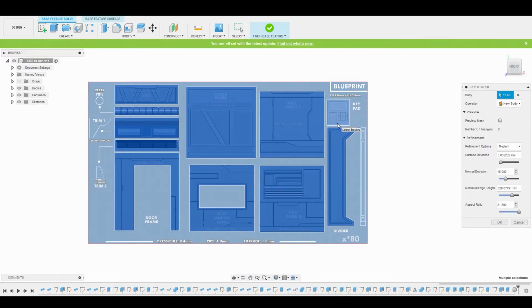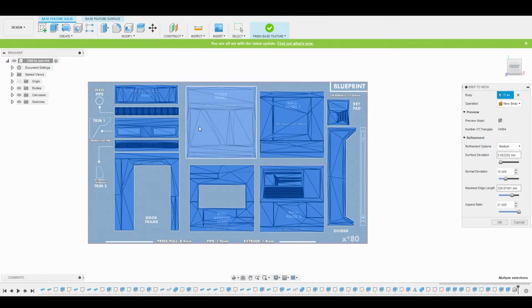And really quick, before I continue, I just want to show you guys something. If we check the preview mesh on, you can see the topology of this is just disgusting. This is the main reason why game studios and animation studios don't like working with CAD geometry, because the topology is ruined and it's heavily dense. Something like this can't run in a game engine because of the high poly count.